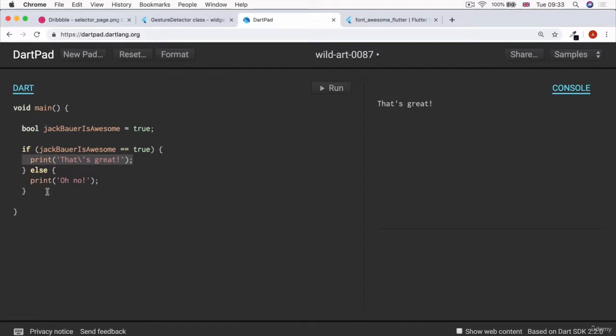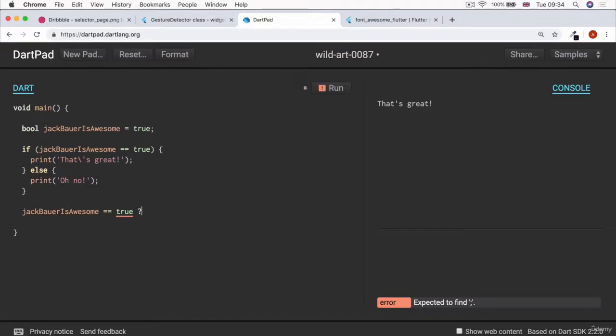Now, we can cut down all of these lines of code into a single line just by using a ternary operator. And in order to do that, the first part that comes is the condition that we're checking for. So we're saying Jack Bauer is awesome is equal to, so double equals, remember, checks to see if the left-hand side is equal to the right-hand side. And if this is true, then what we'll do is print, that's great.